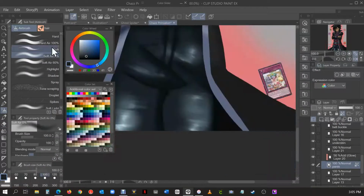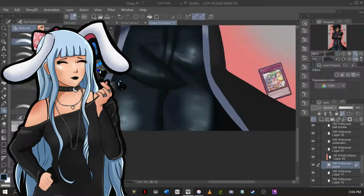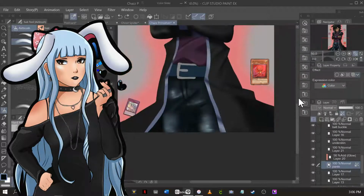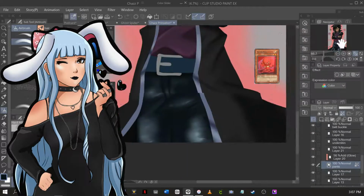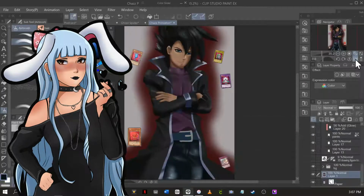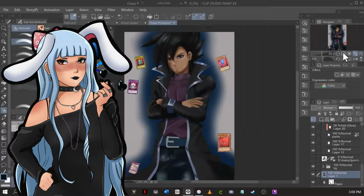I admit, I do like this one. I do like the Chaz one. It's just, can it be improved? Yes. Will it be improved? Yes. Am I going to improve it anytime soon? Probably not. Am I going to do another Chaz piece? Most definitely will, because it's Chaz, and his character design is super fun to draw.